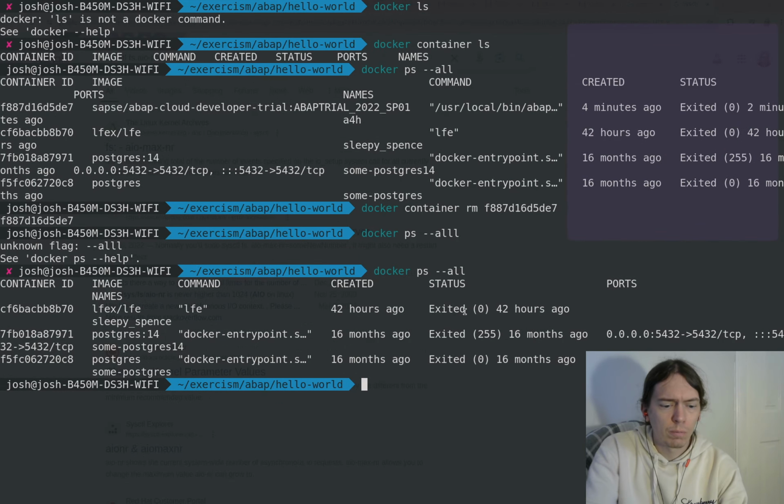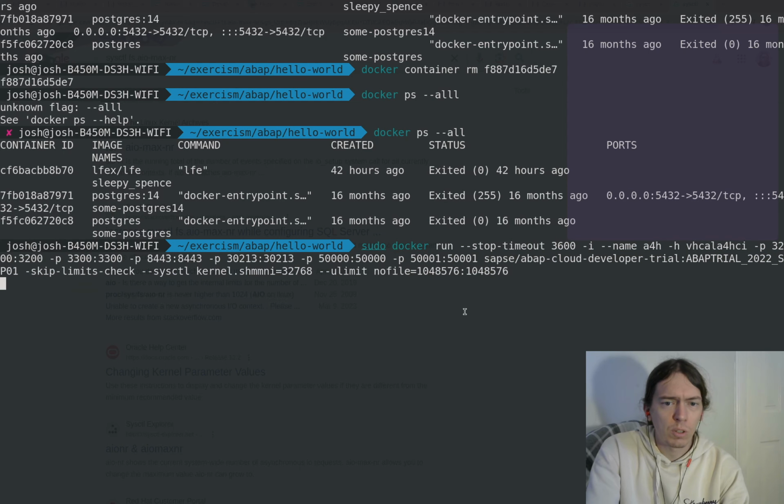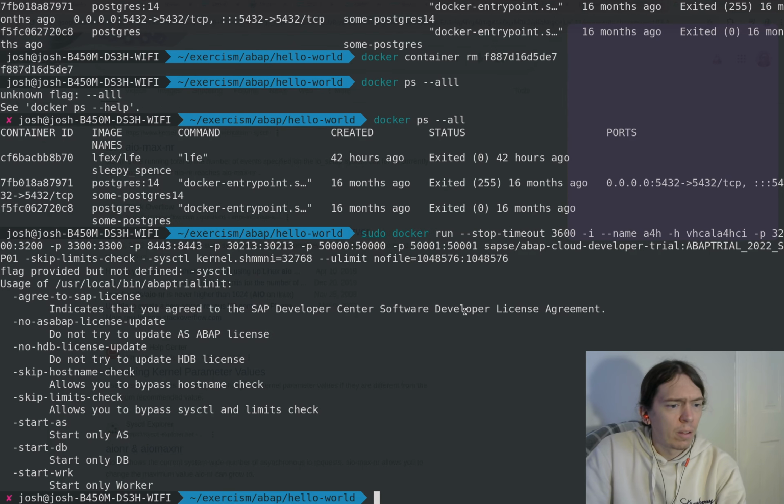Docker run. What's it gonna say? Flag provided but not defined: syscontrol. Okay, I think I put it in the wrong place, right?